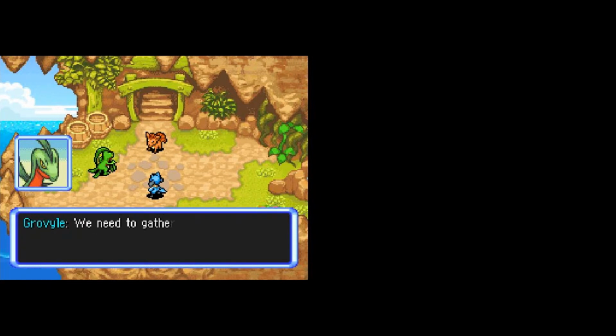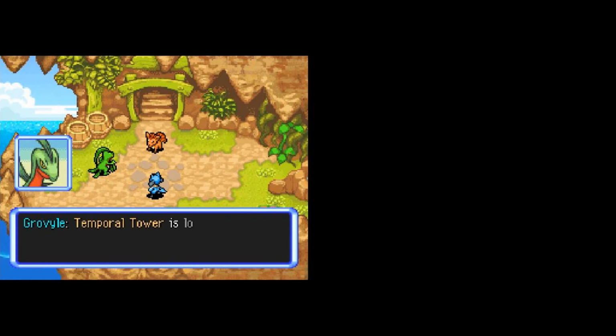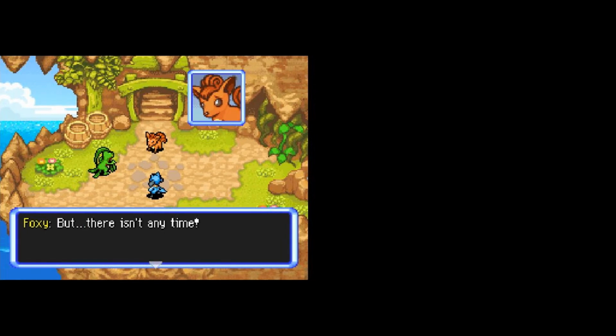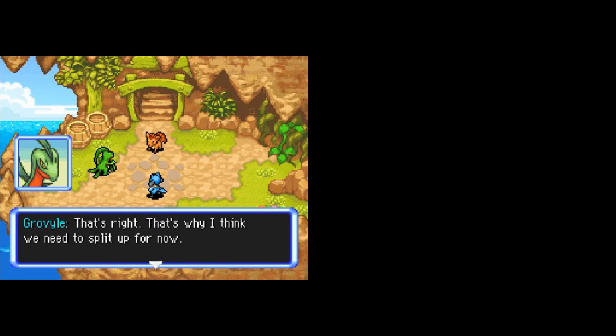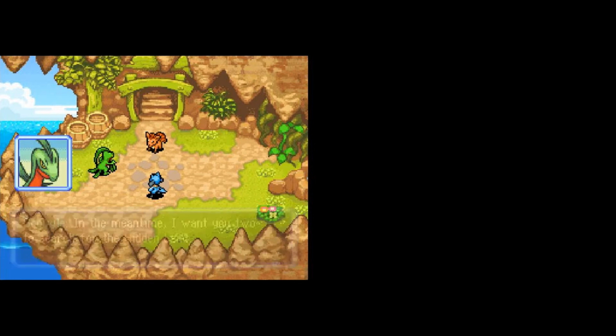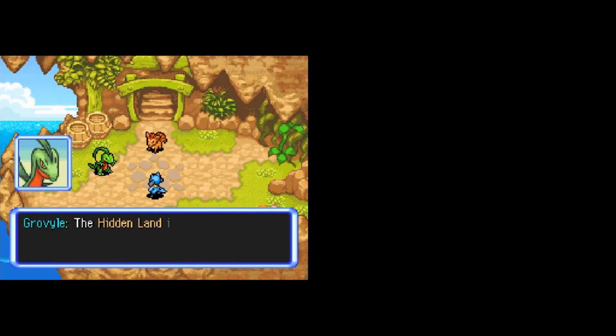There's only one way to stop the destruction of time now. We need to gather the time gears and put... Then the time gears must be put in place in Temporal Tower where Dialga lives. But there's a problem. Temporal Tower is located in a place called the Hidden Land. As the name suggests, no one knows where the Hidden Land is. But there isn't any time! Ha ha ha! Time! That was bad. That's right, it was bad. That's why I think we need to split up for now. And stop making jokes. You're not funny. I'll go collect the time gears. In the meantime, I want you two to search for the Hidden Land. Okay. Is that okay, Ben? Okay then, you're in charge.